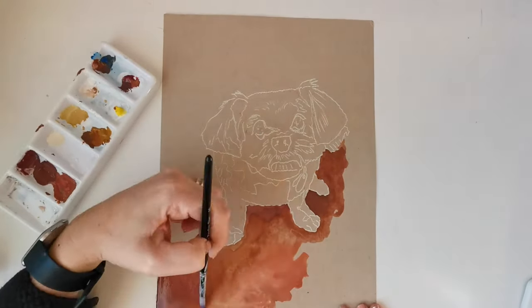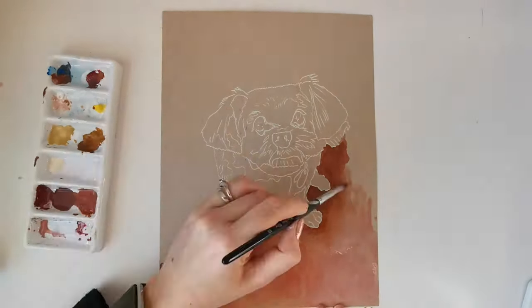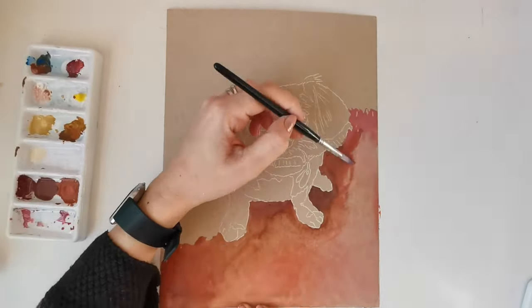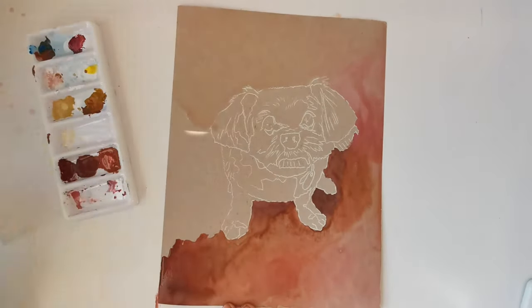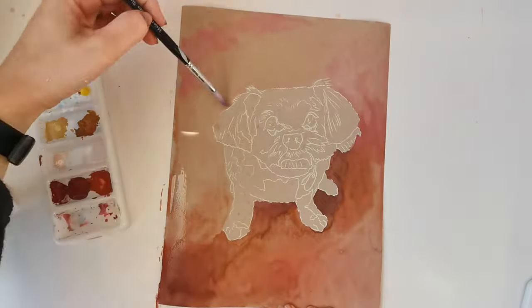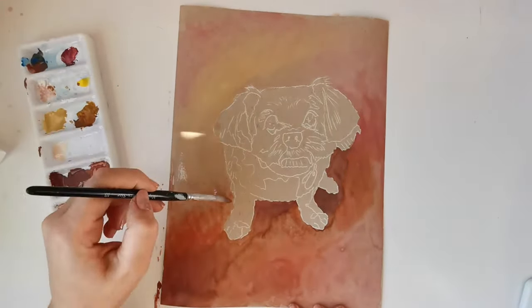Today I'm working on a pet portrait commissioned by my friend Katie. This is her Nana's dog. I wanted to try something new. I'm working with new materials — which you probably shouldn't do for a commission — but I knew I had the time to restart it if I wasn't happy with the results. So today I've worked with some gouache and pastel pencils on toned paper.